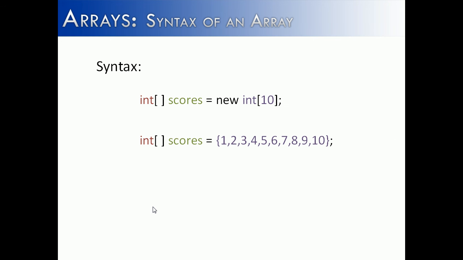To wrap up this video, what I'd like you to know are the two ways to construct an array. The first constructs an array and creates 10 slots with 10 zeros inside because it's an integer array. Or you can have an array where you put hard-coded values in, and the computer will figure out the length just by counting what you put inside. Also realize that every time you create an array, even if you don't specify values, the computer will put some default value in there — whether it's 0, null, or false, depending on the data type.